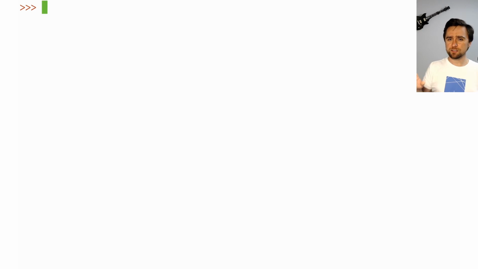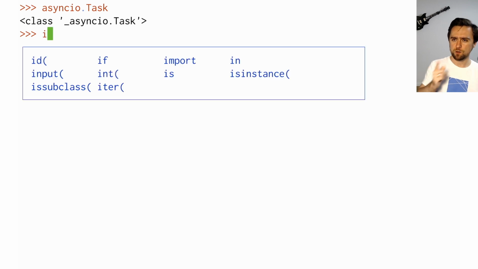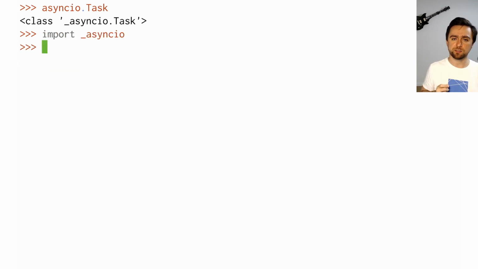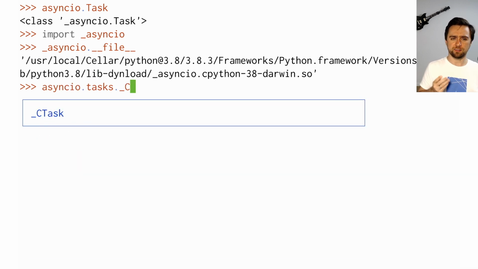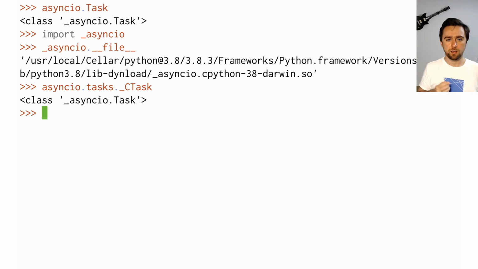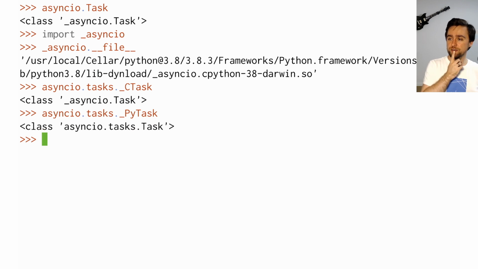So first, let's look at some important changes in AsyncIO, the framework. Note that the task class is actually implemented in _asyncio. What's that? Oh, .so _asyncio. Those are typically hints that what we are dealing with is a C extension module. But there's still a task.py file. We just looked at it, and it links to the C implementation. But it also provides a pure Python implementation. So let's look at this code for a bit.